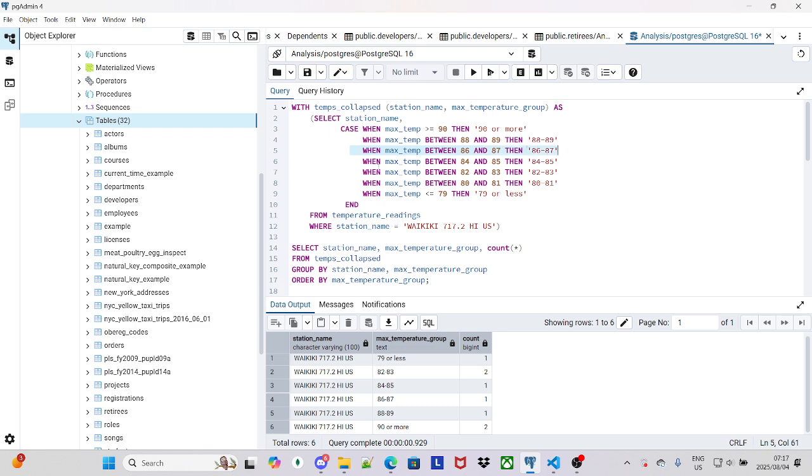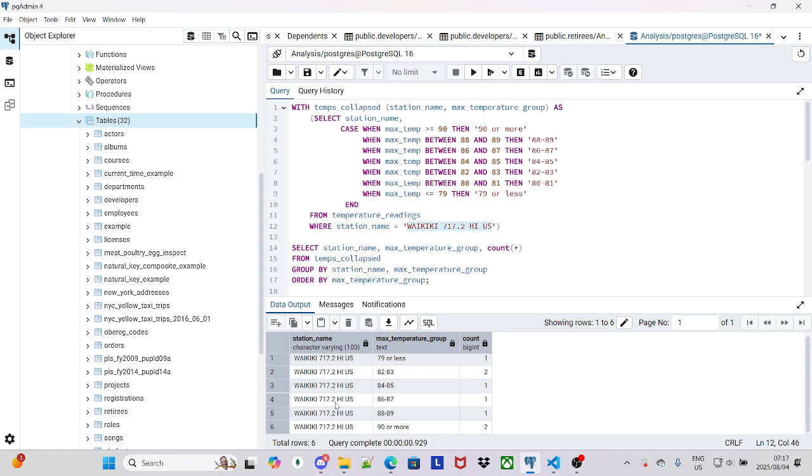It's our when condition. When maximum temp is between 86 and 87, then you get that, and then end from the table called temperature readings, where the station underscore name column is equal to Waikiki 717.2 HI US. So we're looking for this specific value, right? It must match this specific value.